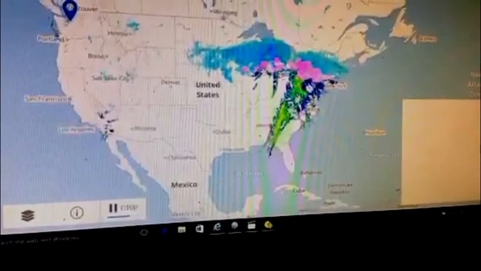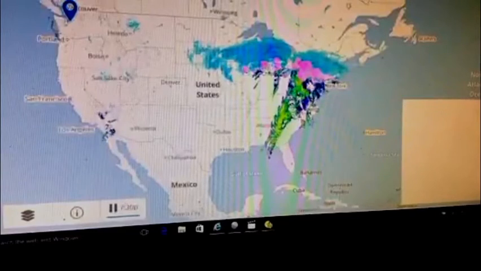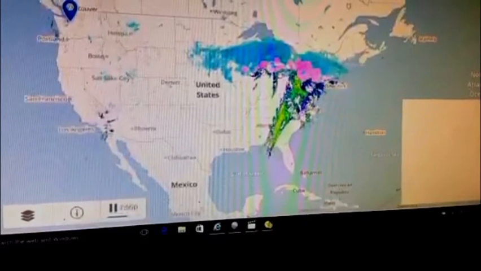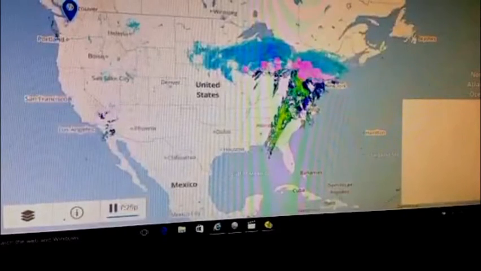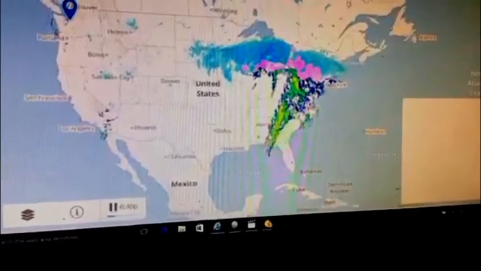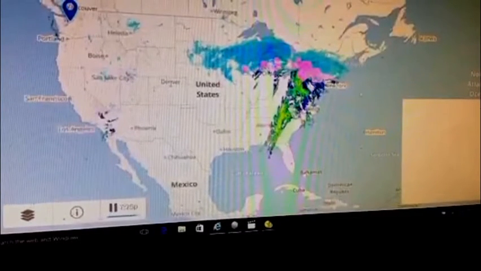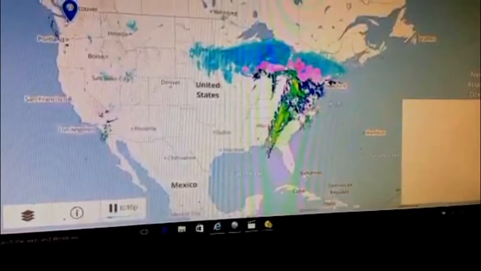And then you see this warm front moving up from the Gulf of Mexico towards the northeastern part of the United States.